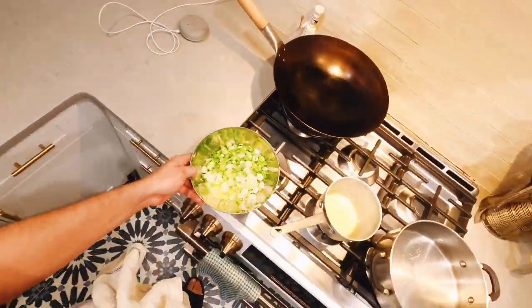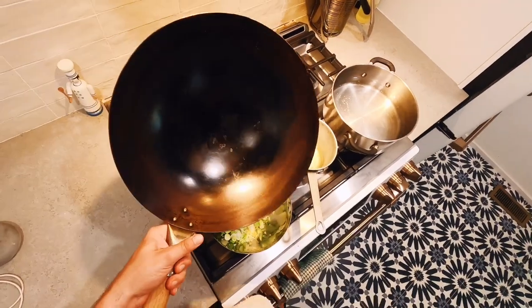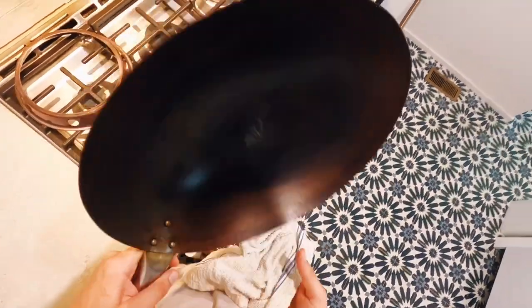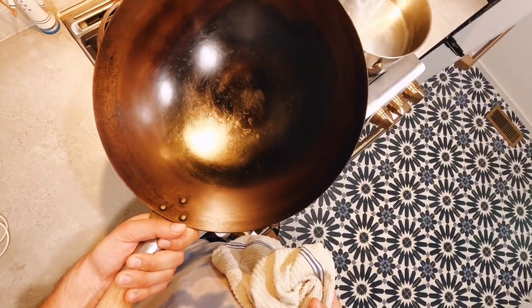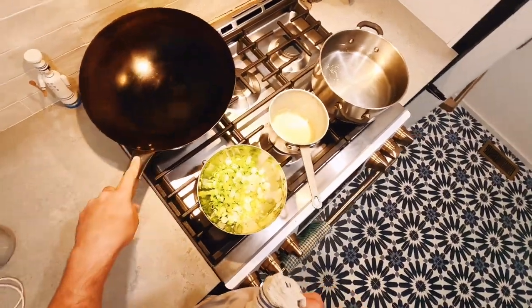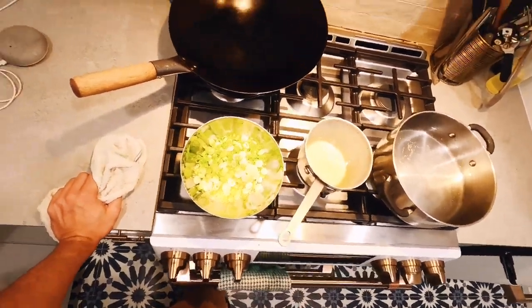I'm gonna move this over here. Also, I'm gonna cook most of my vegetables in my wok. Shout out to Hannah and Morgan for giving me this awesome wok. I just seasoned it last night. It's super beautiful and I'm literally trying to cook everything in it. If you don't have a wok, a large saute skillet will be fine. But like I said, I'm trying to use this thing.